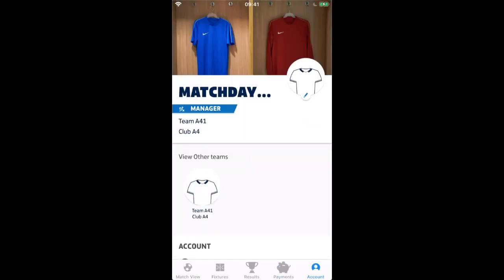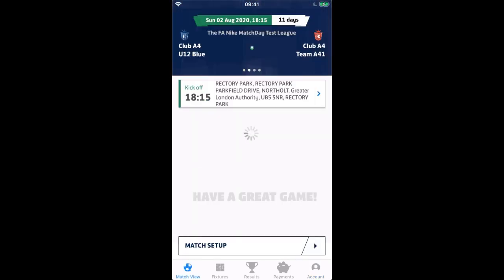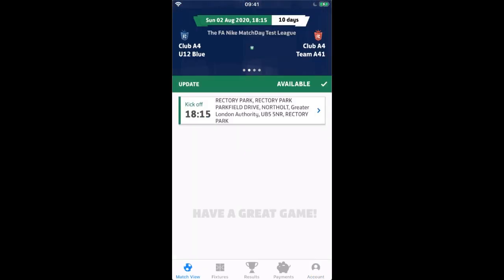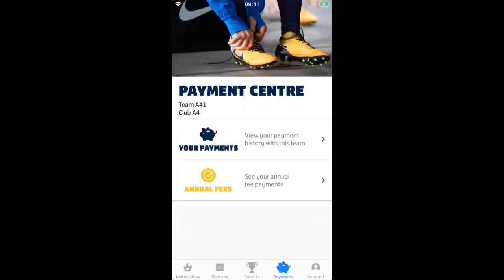I'm just going to jump into the account section and switch to my player's role. And you can see it looks a little bit different on that landing page. At the top there, I've got "I'm available," so I mark myself available. And again, if you want more information around how the wider functionality of the app works, you can log into our webinar tomorrow night, same time, same place.